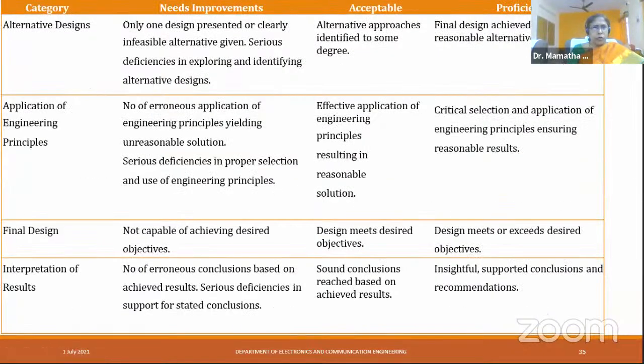So the final design: how it is improved, whether it is an improved version of the previous design, whether the results are properly found out, whether the experiment has actually been carried out or not. All these things you can keep in the rubrics, and you can evaluate accordingly, whether the algorithm they have followed is appropriate. Then, is there any feasible alternative they are offering to the problem. These are the things you should consider in the rubrics when deciding on projects or research problems when they are implementing. So interpretation of the results is very important.